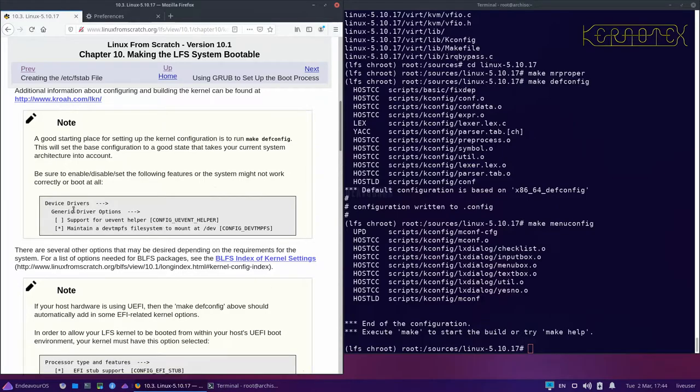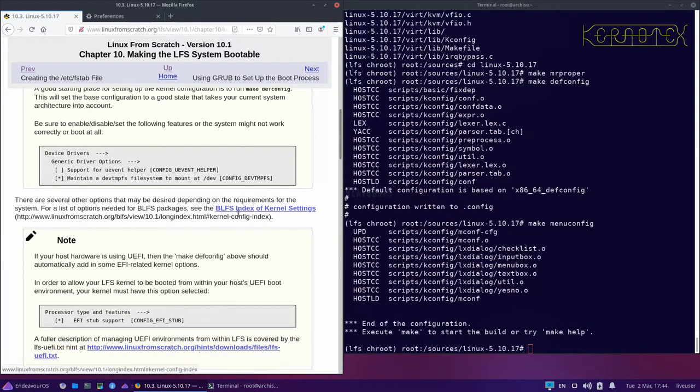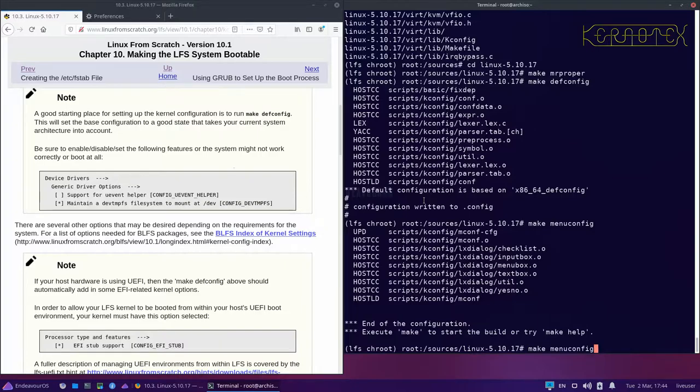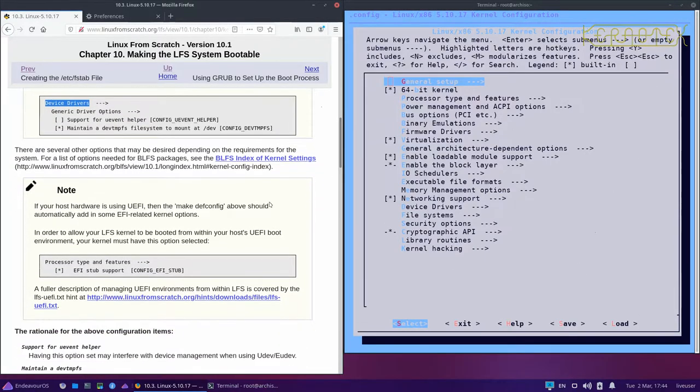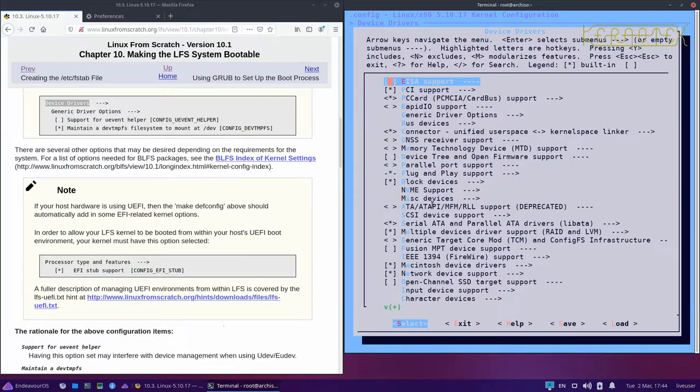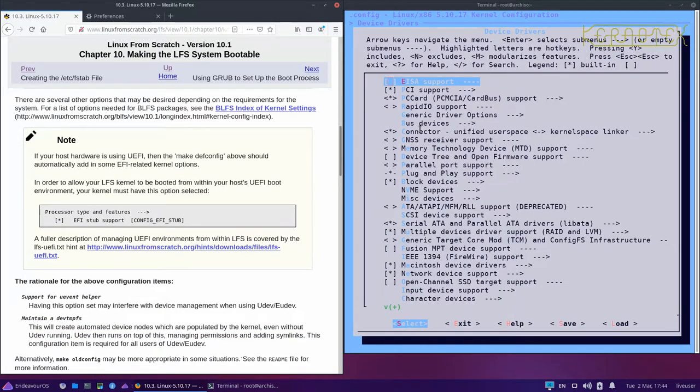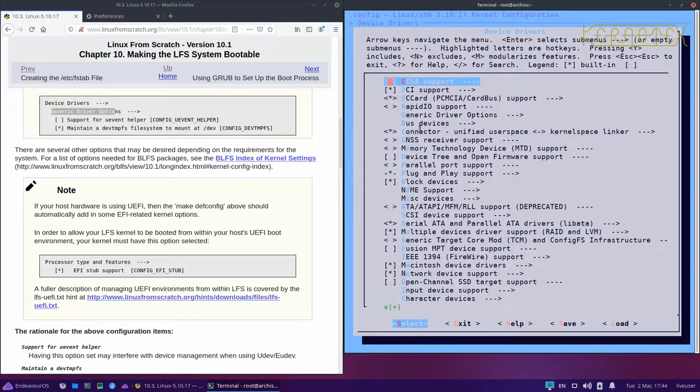Oh, apart from checking these options here, I forgot about this. So I'm going to go back in and just check these. And all you need to do is just follow this down. So you need to look for the first option, which is device drivers. That's down here. So you just highlight it with the cursor key, press enter. Then we need to look for one called generic driver options. So we'll look for that, and it's just a little bit way down here.